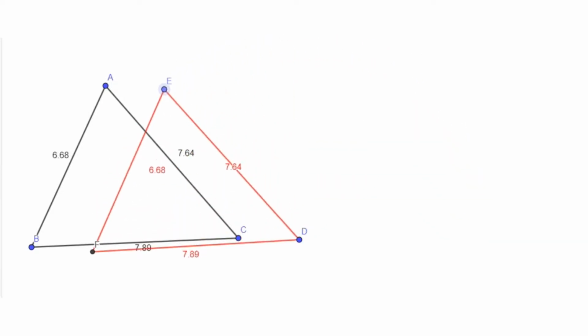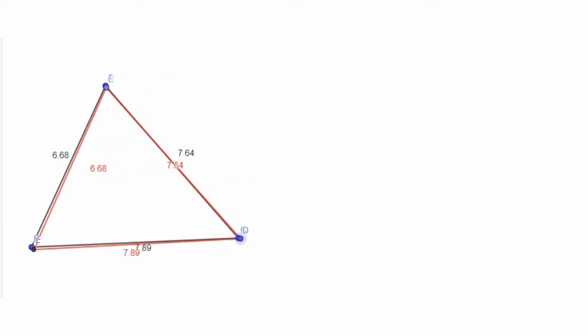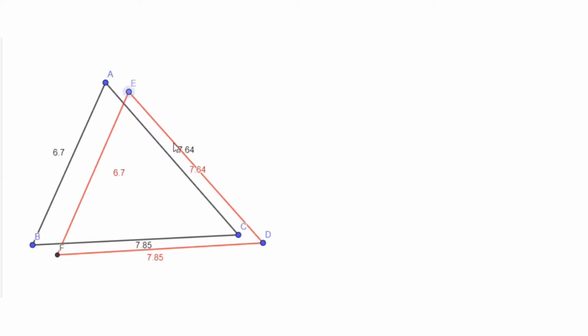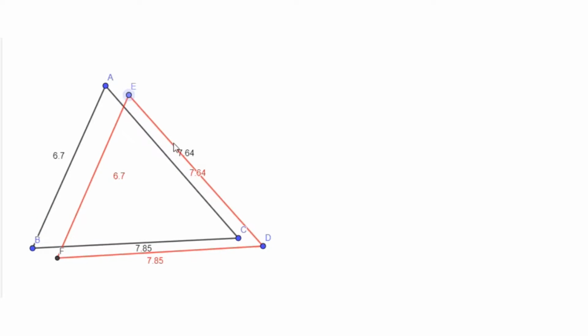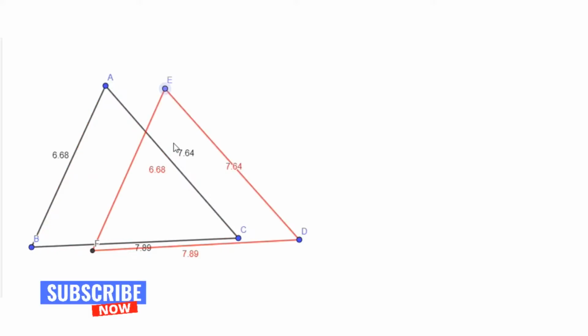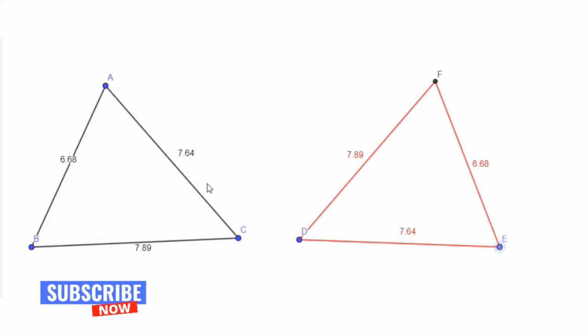So let me rotate this triangle this way, and we just drag this point and keep it on top of the other, and a little bit of adjustment here. And when we do the adjustment, we find that one triangle completely overlaps the other. That means if three sides of a triangle are corresponding sides, if they are equal to each other, then we can say that the triangles are congruent to each other. Let's bring the triangles back to their original shape.